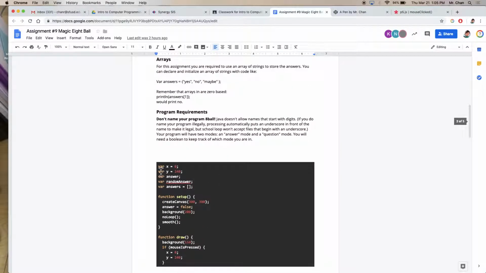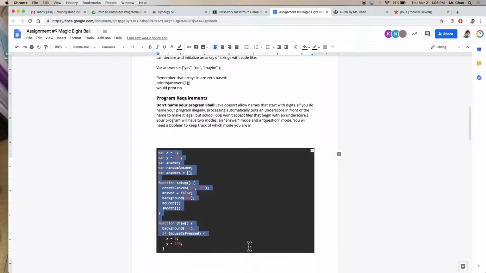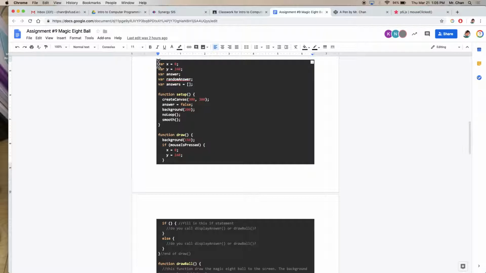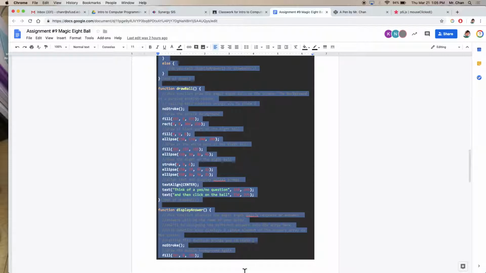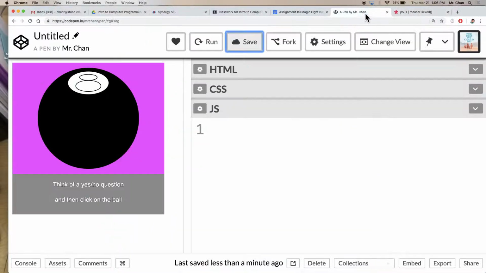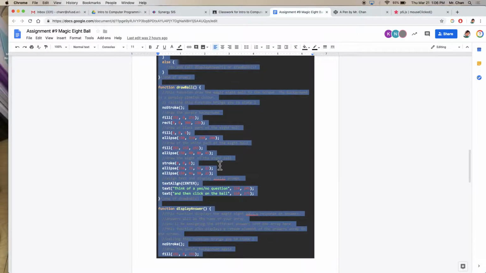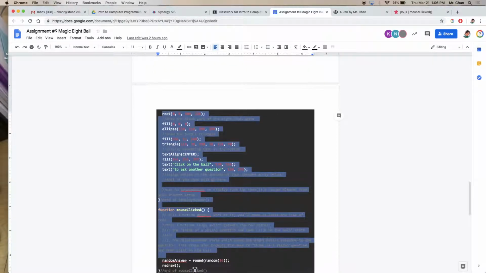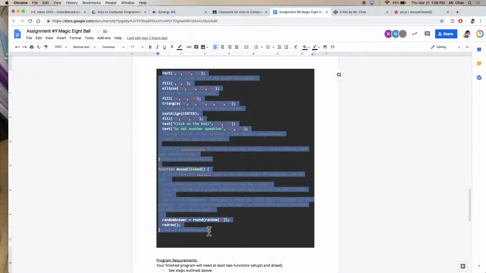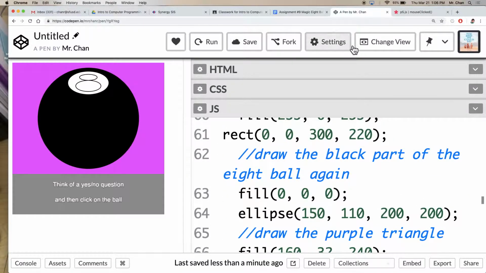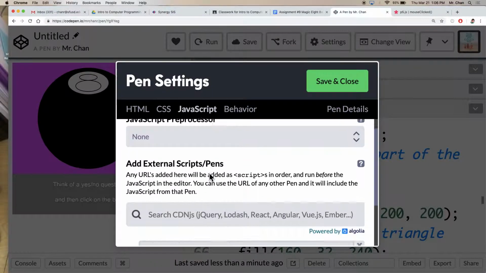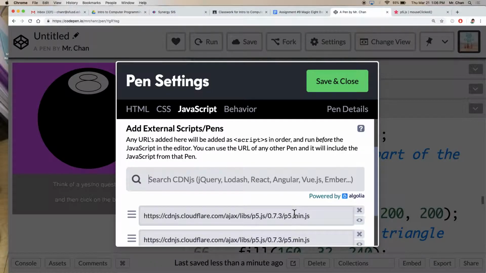We have a bunch of starter code down here. So I'll demonstrate this as if I were a student starting this assignment from ground zero. So first off, copy and paste this into a new pen. And let's see if we can get something to appear, because out of box, it doesn't work if I just copy and paste everything. Make sure you get all 3 screens of it. We'll paste it over here. Make sure that we add p5.js. Yep, it's there.